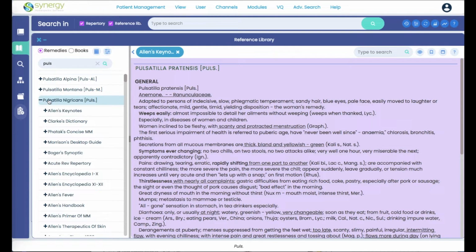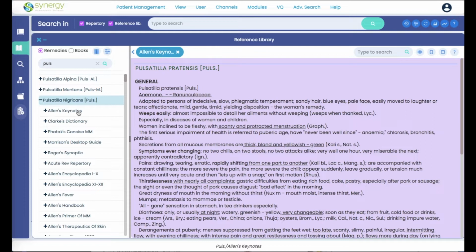So I clicked on pulsatilla. It opened up so that you see all the books below the remedy that have information about that remedy. And in the right side, you see pulsatilla information here in Alan's keynotes. The reason that Alan's keynotes came up here in the tab first is because it's the first book in my list under pulsatilla. Now, you can certainly look at any book that is listed under the pulsatilla remedy for information.